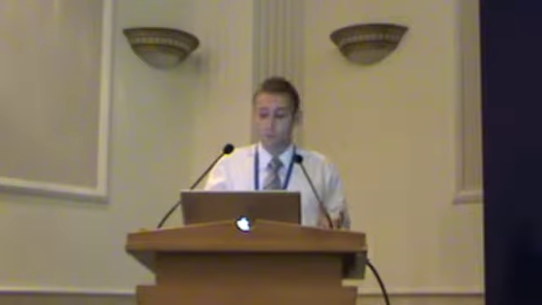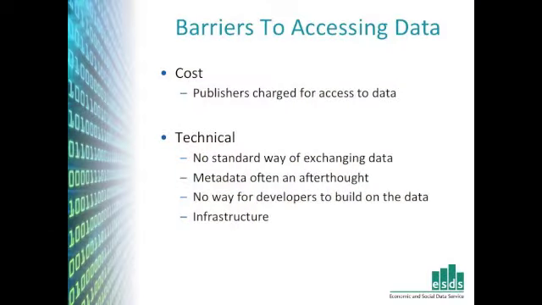A wealth of data on development exists, notably in the datasets of the UN and World Bank, which are especially focused on the developing world. But if you're in the developing world, getting access to this data is difficult. There are two main reasons for that. Firstly, there's the cost of the data. Publishers are traditionally charged for access. As an example, a single copy of a World Bank dataset would have cost around $50 for someone living in the developing world.